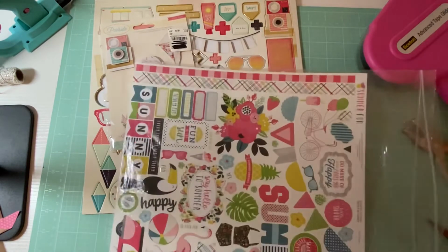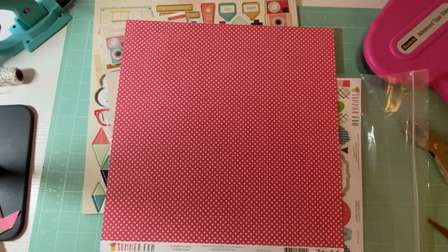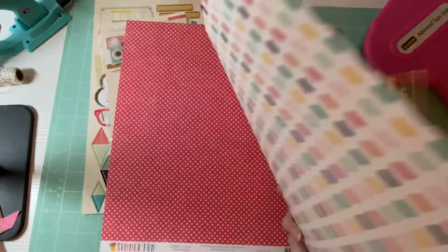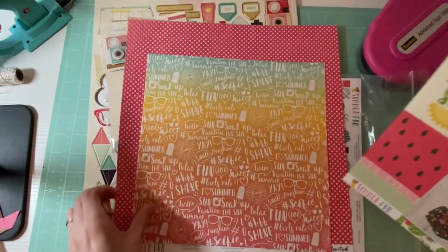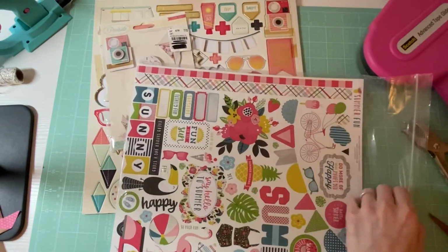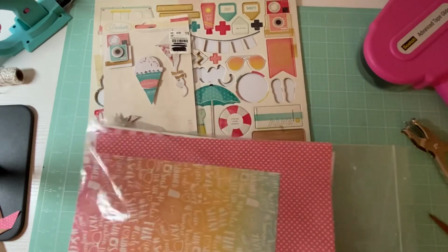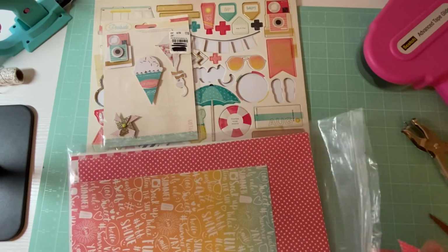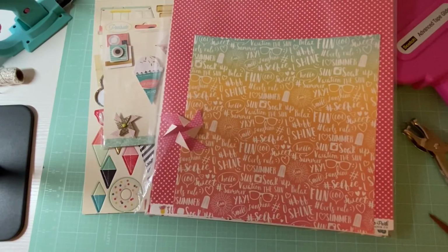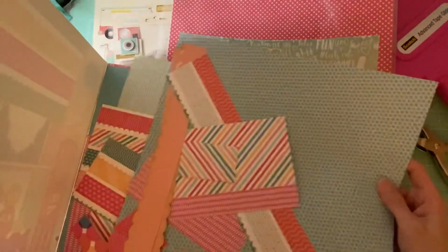And then for this kit, I still have this sheet. I still have a piece of this sheet. I still have this full sheet. So I will keep these all together and just see if I could use them with the collection or not. So I have that, and then I have a whole bunch of scraps left over from this collection.